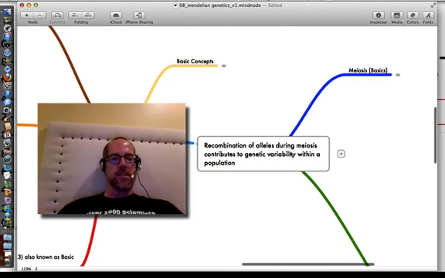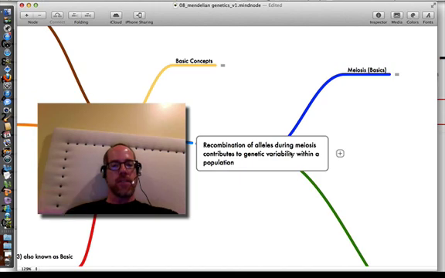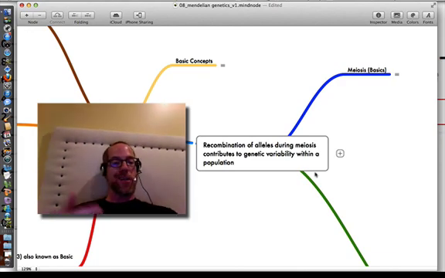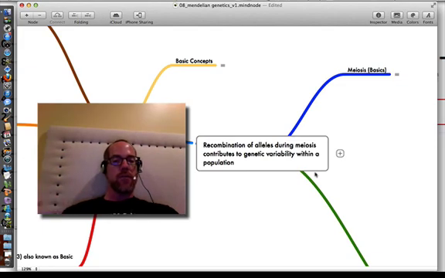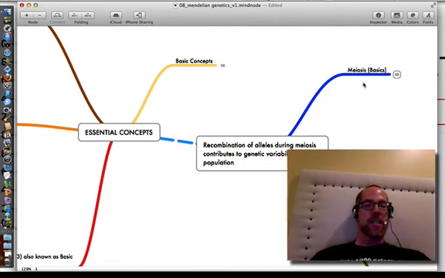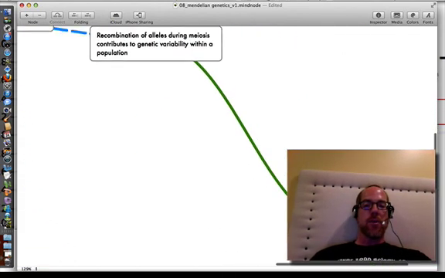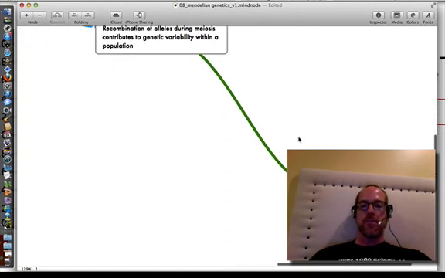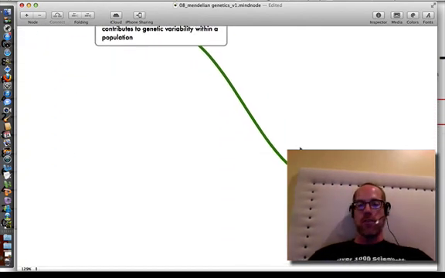It's really understanding meiosis, and that is understanding how the recombination of alleles during meiosis contributes to genetic variability within a population. So much so that I'm going to treat a Punnett square almost as a model, not just of one female and one male's offspring, but of a population of offspring. To do that, we're going to look at it 2 ways. We'll look at some basic principles of meiosis, things that should be real familiar to you since 9th grade. And then we're really going to dive into the higher level concepts of meiosis on a second go round. We'll look at meiosis basics as well as meiosis higher level with a model called chromosocs.